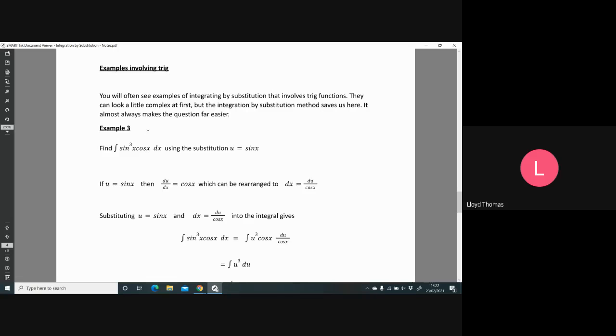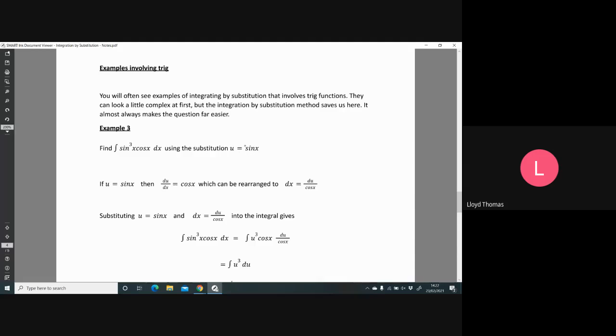Now, again, you might be thinking, can't I just do integration by parts for this? Because there's just two things multiplied together. You could if it was something a little bit easier than sine cubed x, though. We don't know how to integrate that or differentiate that. It's not the same as sine 3x. This essentially means sine x all cubed. So instead, I'm going to use the substitution u equals sine x, which we're told in the question.